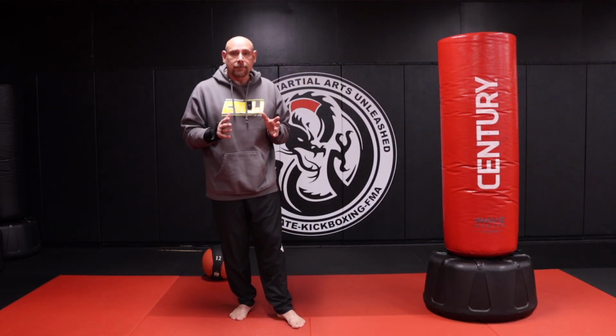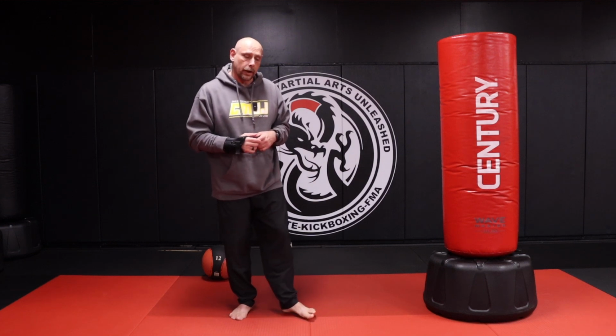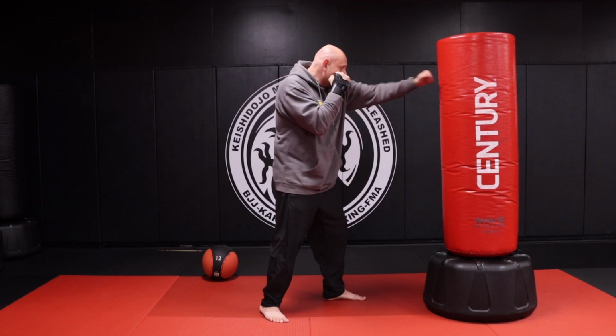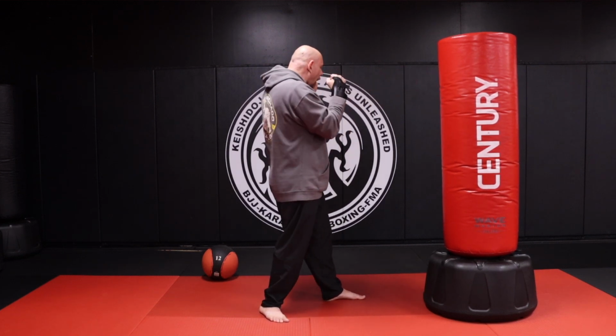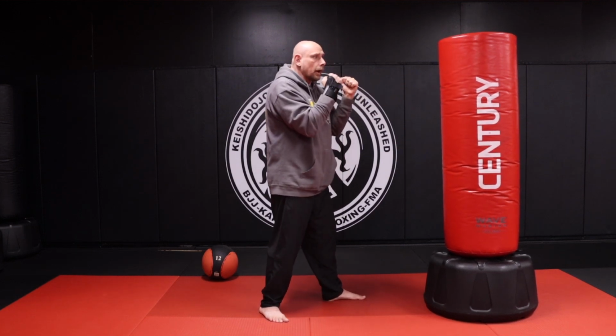We made it to the 5 count. This is my favorite one. This is what we refer to as the framework, okay? So at this point now, step forward a little bit, 2 jabs. Remember when you throw that double jab, you do not have to pull it all the way back to throw it again. You can just throw it out 2 times.